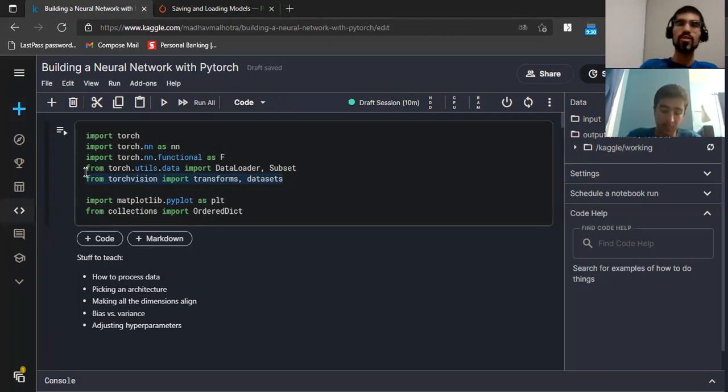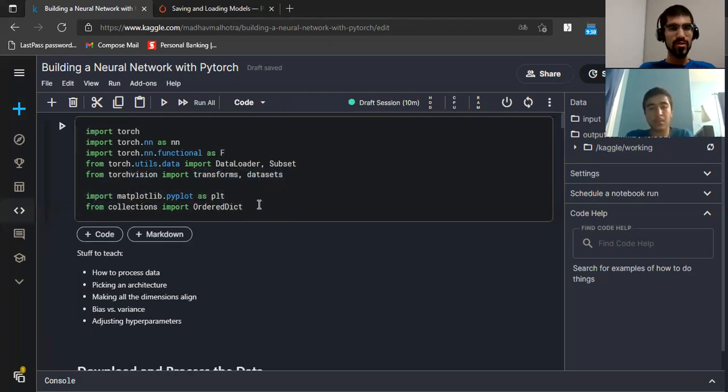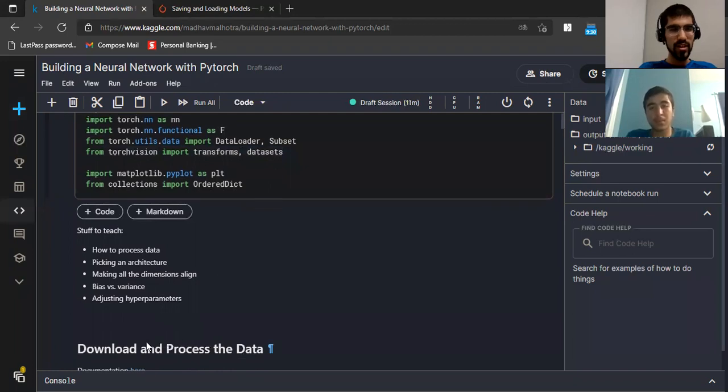Usually you don't work on computer vision tasks with neural networks anyways, but this is a really simple task. So I made an exception today. I'm also going to be plotting, and you'll see what this word thing is used for later. So just a few library imports.